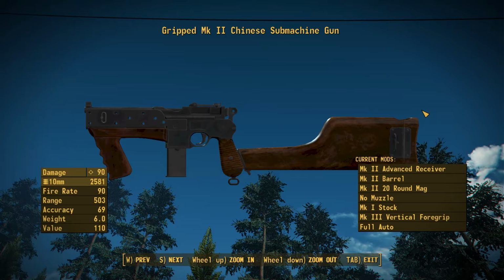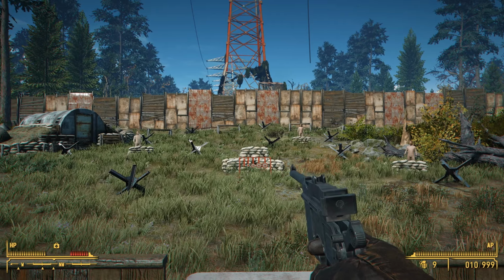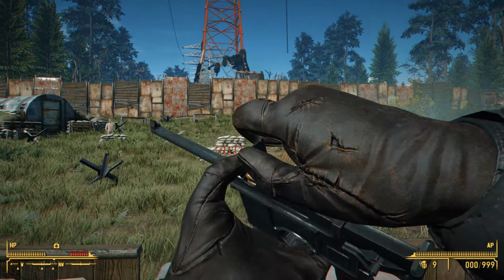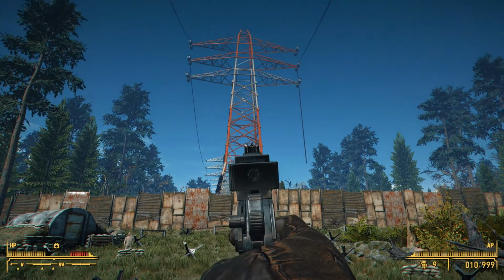Now let's go ahead and check out the animations to see how these two differ in their reload styles. For starters, of course, we need to check out the regular old pistol, which has a nice one-handed animation. Go ahead and mag dump this thing really quick. As you can see, a very, very nice stripper clip reload.